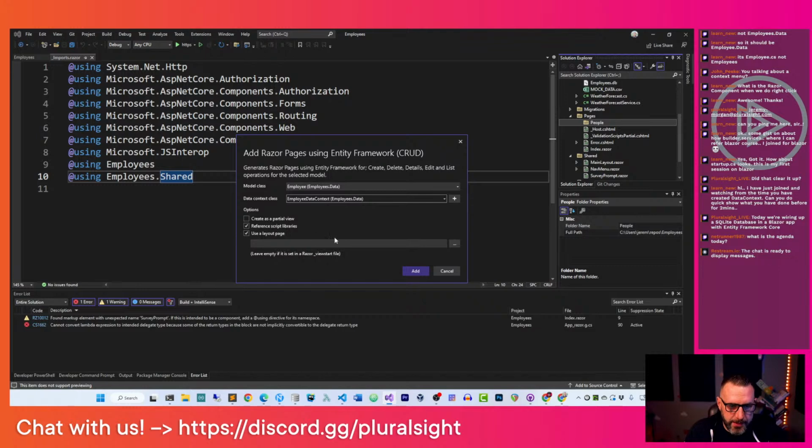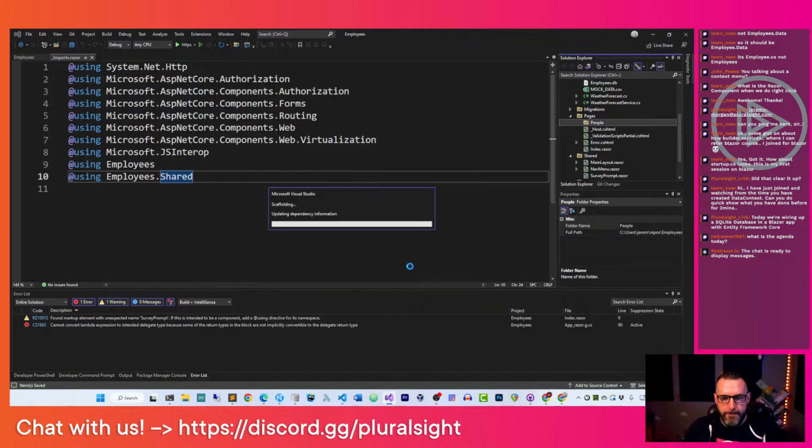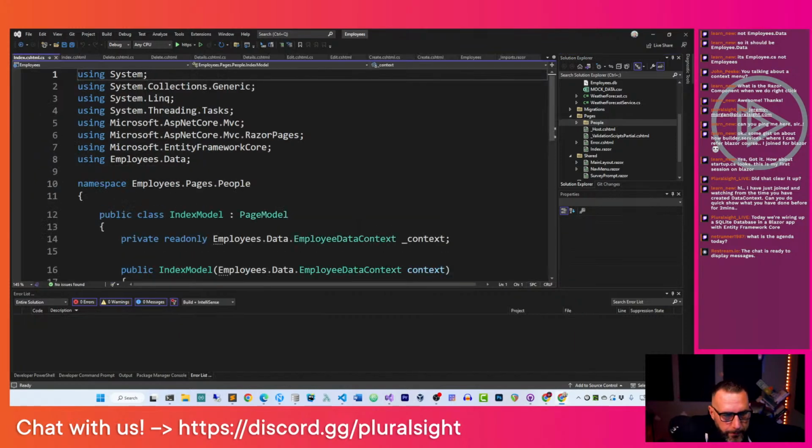Employee data context, also employees.data. Cool, cool, cool. Scaffolding out. Let's see if it works. It seems to.